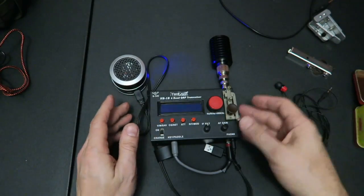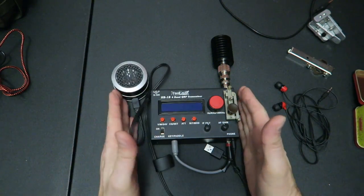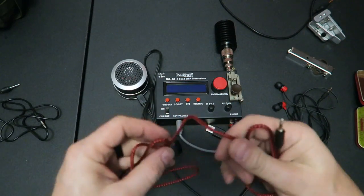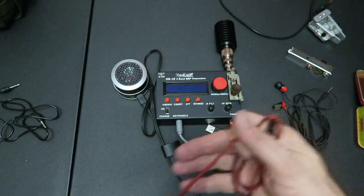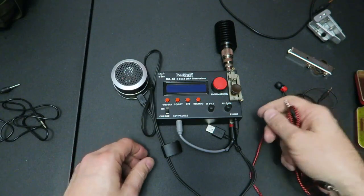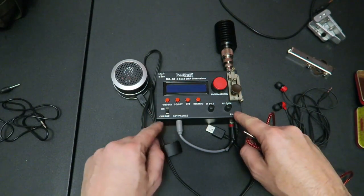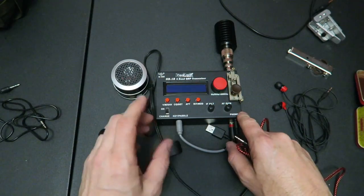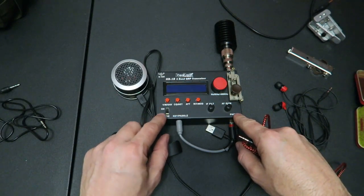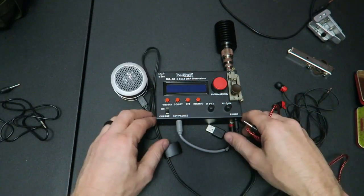So anyway, those are the small keys that I want to use for my portable setup, and I haven't figured out how I'm going to transport this setup. So when I do that, that might be another video. But these keys are fun, and I'm looking forward to getting more portable with this small stuff. If you've got any tips or advice on what would be a good case for this: I've got some good dense foam at work, 2 inches thick, not that pick and pluck stuff, that I could cut to make a form-fitting kit. I just have to find the right Pelican case or Storm case, or even one of those little clear plastic cases you can get at Walmart.